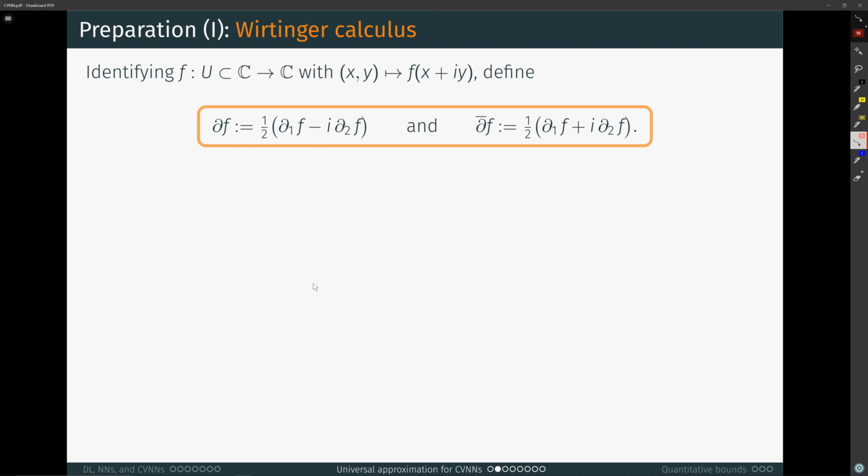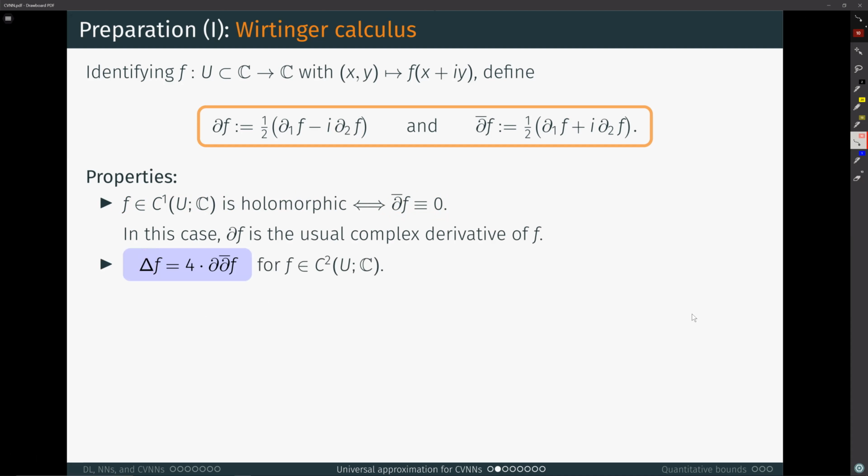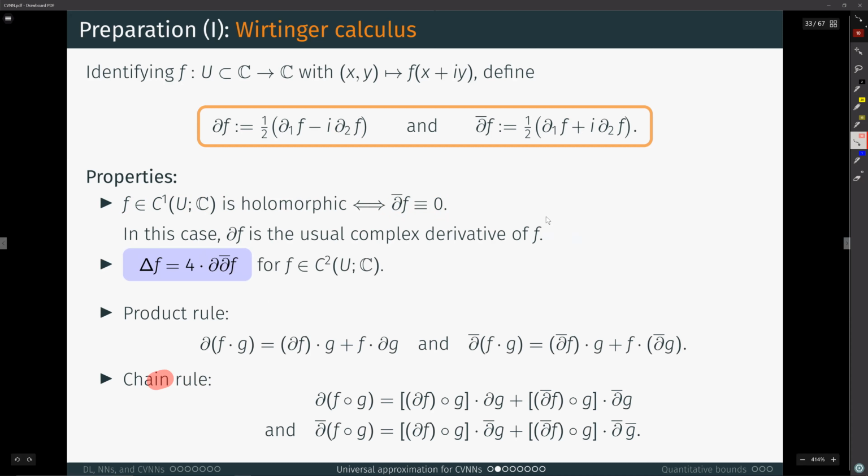And the second property, which is important for us because we will be working with polyharmonic functions, so the Laplace is very important for us: you can represent the Laplace operator as del times del bar, up to a constant factor. They also satisfy a form of the product and chain rule, but this is not too important for us right now. If you want to really understand every detail of the proof, you need these properties. But if you're just interested in the ideas, then these two properties are more than enough. Okay, so this was the Wirtinger calculus.